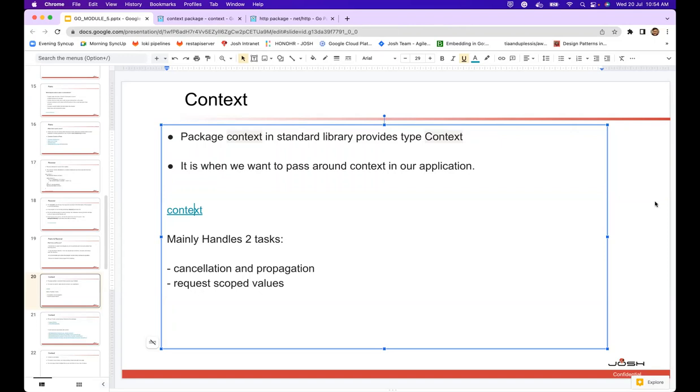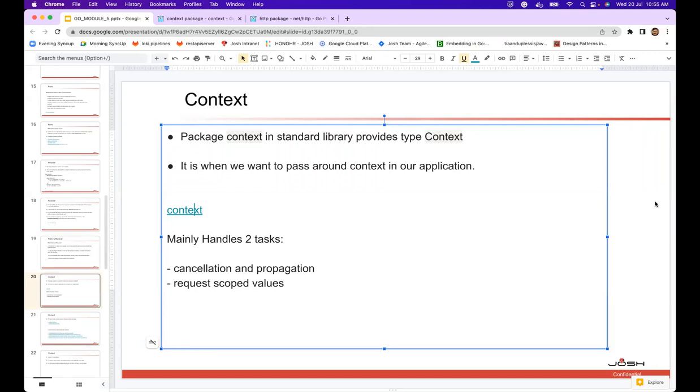But what if the request is cancelled in between? At that time, our application should know that the request has been cancelled, and the resources which were deployed in order to give a response to that request should also be cancelled. This is how cancellation and propagation should work in our applications as well. That's where the context package is very helpful.